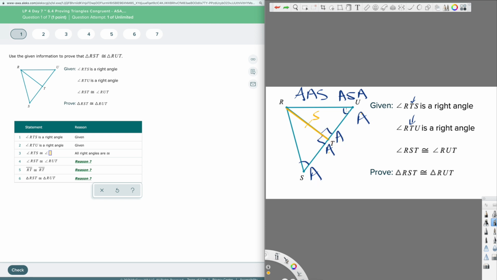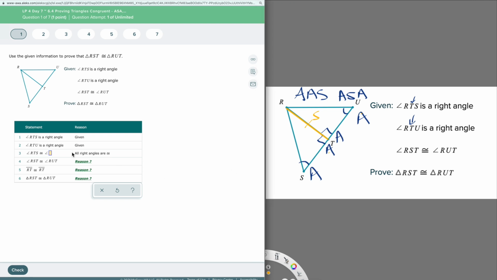So I already can show that the two triangles are congruent to each other because I've identified the property that I'm using here. All right, so now that we've run through this and tested it out on the diagram, we're going to take a look at the statements and reasons here. And this one's a fill in the blank, so all I have to do is follow along and figure out what they're asking me to fill in here. On the next ones, we're not going to have fill in the blank, we're going to have to do all the work ourselves. So it becomes a little bit more difficult there.